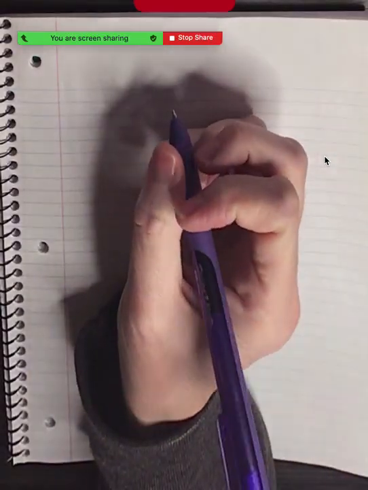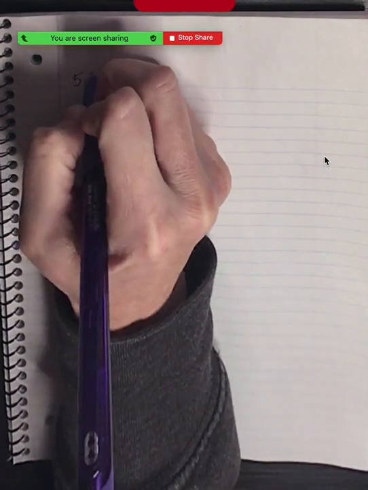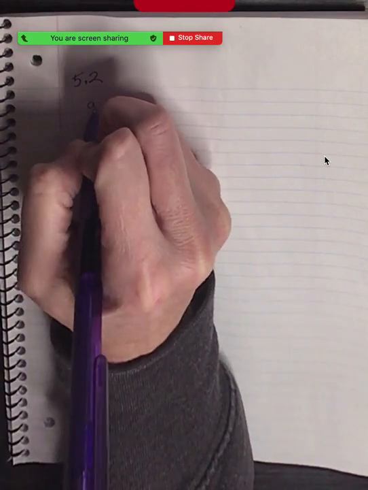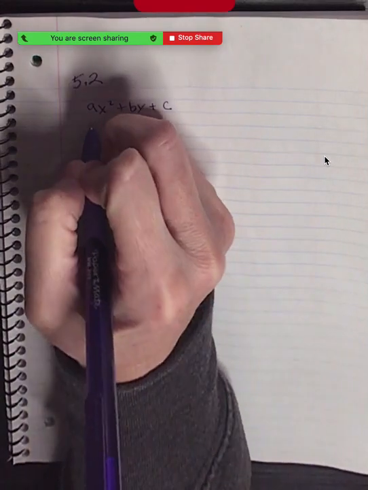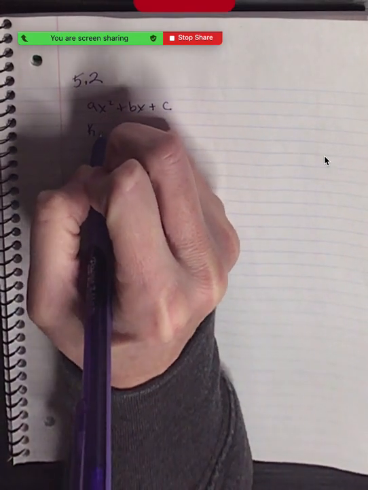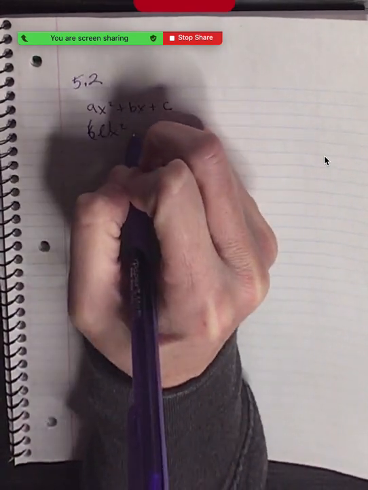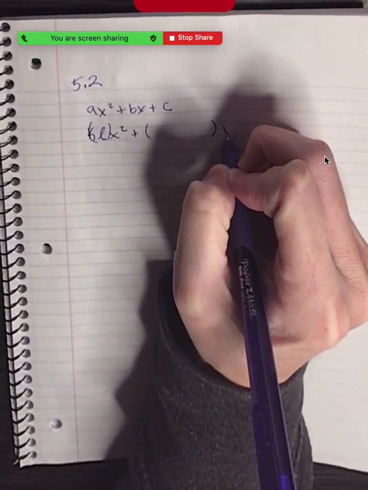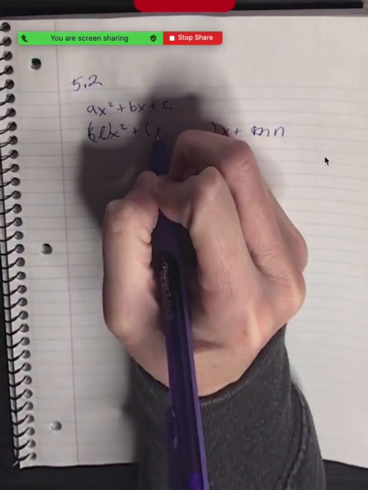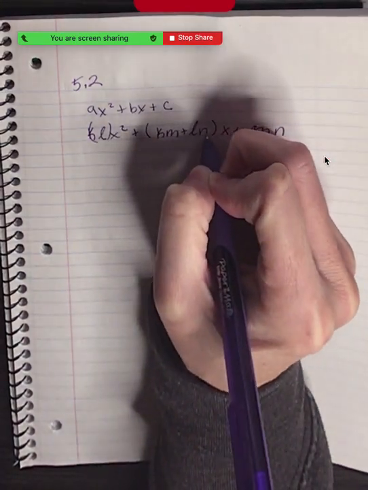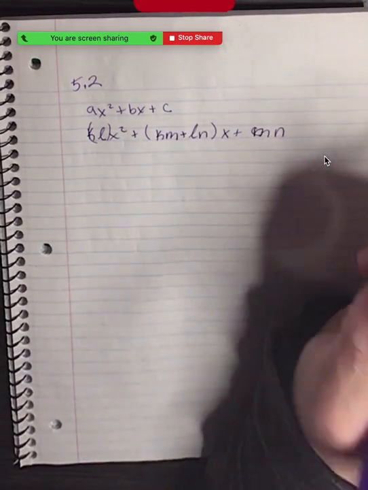All right, so the end of Algebra 2 lesson 5.2. We're looking at factoring a quadratic and then using that to solve. So we looked at standard form quadratics where you're looking for factors of A and factors of C that the combination are going to give you B. Okay, so we looked at that already.